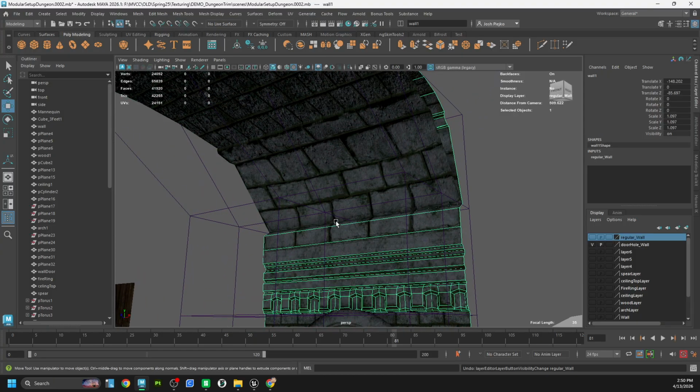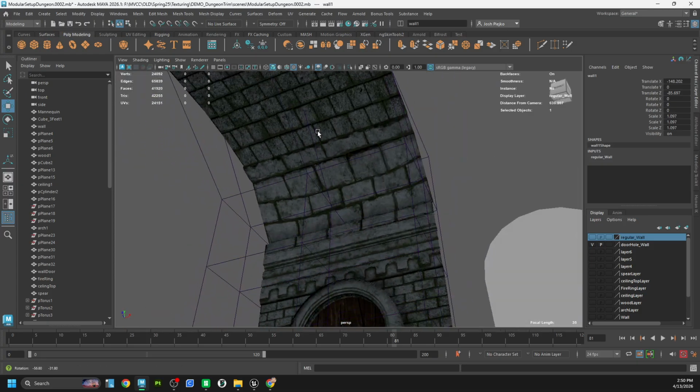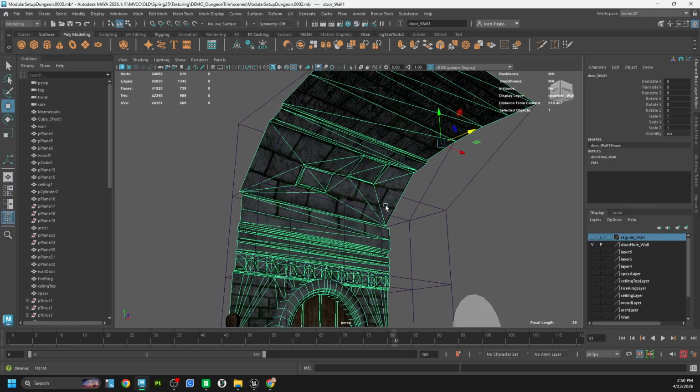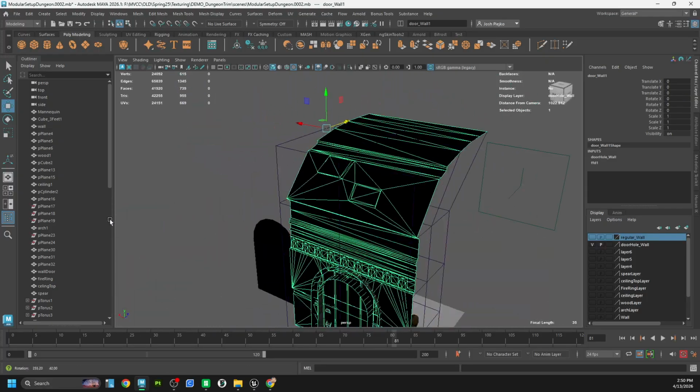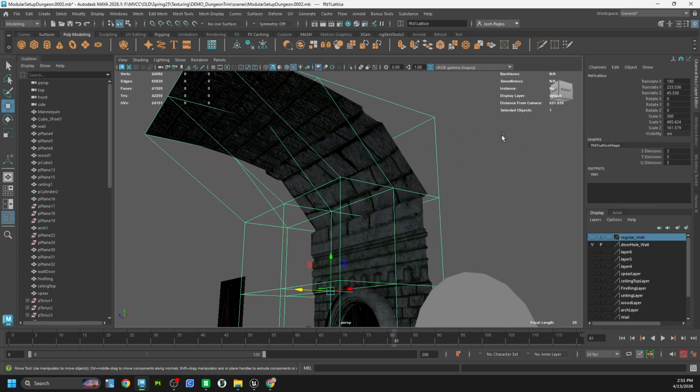And the reason why that's happening is because I have these bricks. So the lattice is trying to pull that, but it's not really able to do a great job on interpreting some of these little shapes there. Not a big deal. I can adjust that by hand a little bit more.